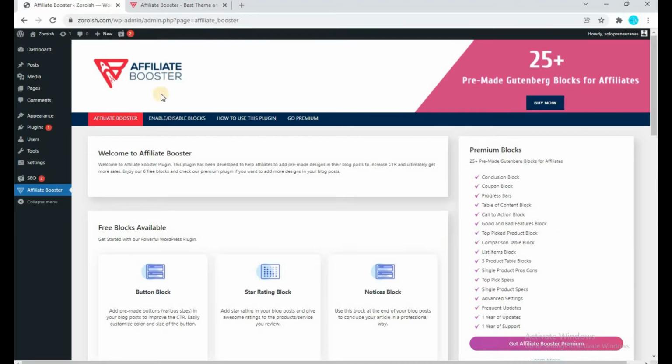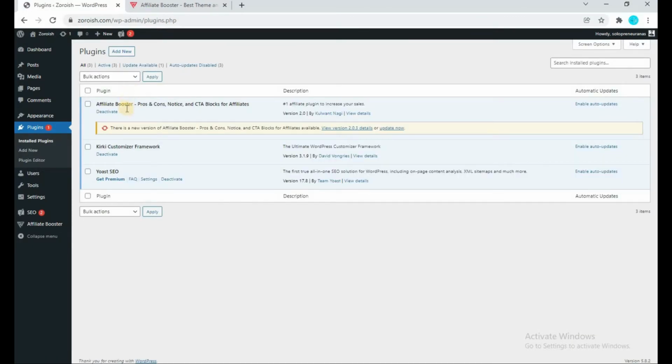To check this, you can simply go to the Plugins and Installed Plugins section. As you can see over here, this Yoast SEO we have installed from the marketplace of WordPress. And if some plugin is not in the marketplace, we can go to the external website, which is this one, which means that we have installed this plugin from an external website and uploaded it to our WordPress dashboard. Hence, in this way, you can easily install a plugin from the marketplace of WordPress or from an external website.